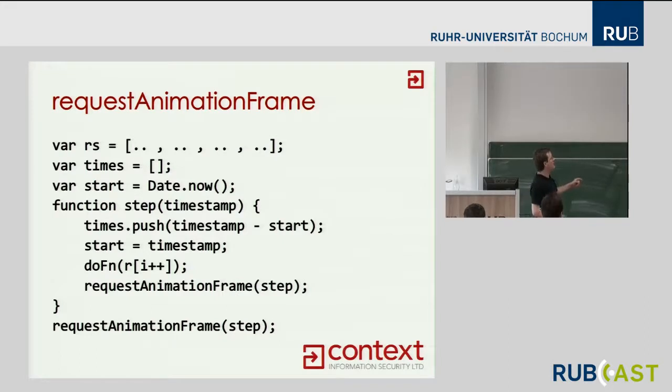So we can calculate that time difference, add it to our array. We can run this function, whatever it is, on our resource. So we run the function on every resource, once every frame, and then we can tell how long each frame took to render, how much it slowed down for each resource, and hopefully we can tell something about the resource based on that.